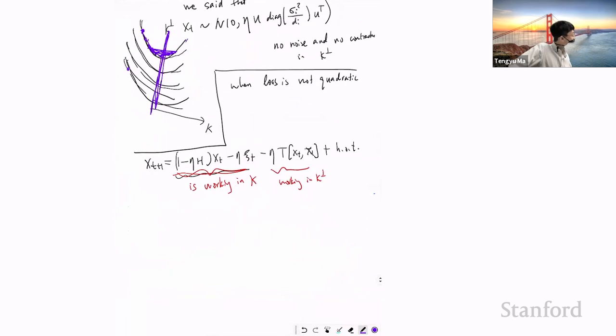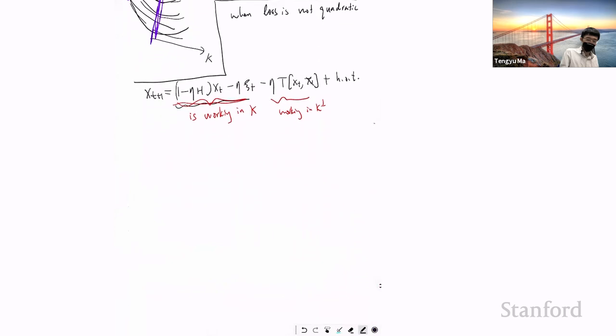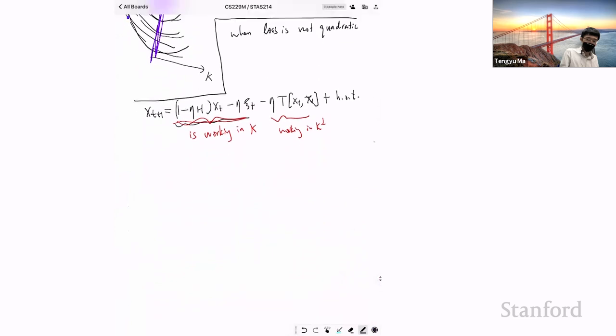Okay, all right. So now let's see. I think I'll do a little more math just to give you a small feeling about how we proceed to analyze this. The way to analyze this is that you view this as two things. You first define a companion process, which is easier.